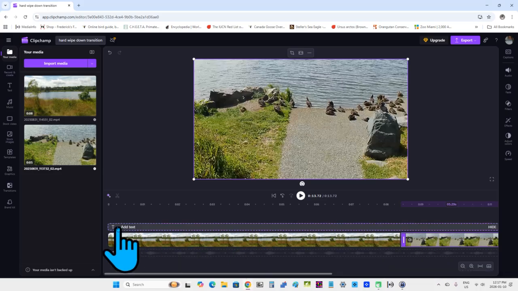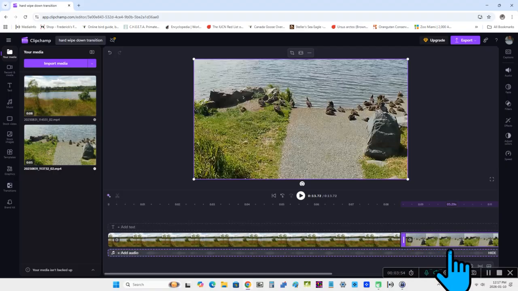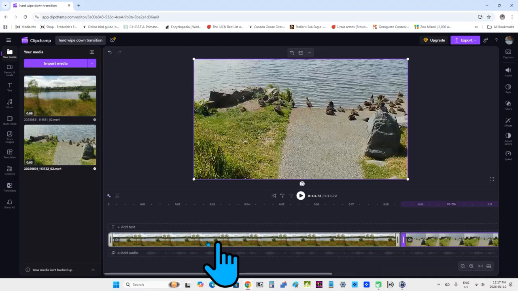Now you can drag these clips along the timeline too if you want to move them, if you want to reposition them, but that's good there. I like that. You can click and drag them. I could see the clip on the end. I could drag it back to the beginning, but that's the order I want them in. So now I'm going to click that zoom out timeline there on the bottom right so we can see the two clips on the timeline better. See that magnifying glass, the icon that looks like a magnifying glass there on the bottom right, zoom out timeline. I'm going to begin clicking that now.